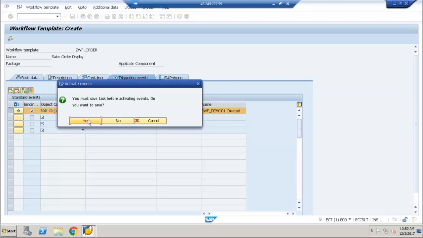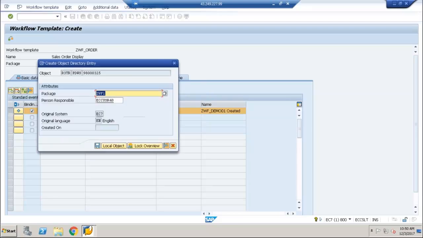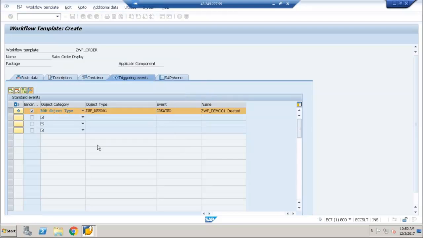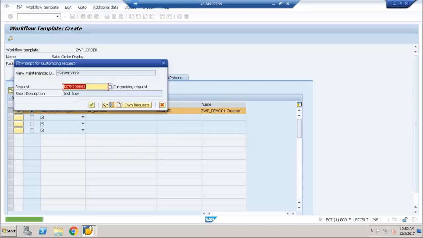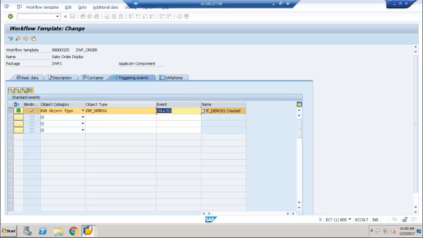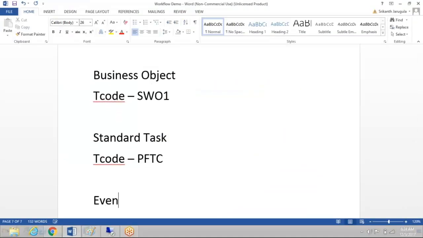It's asking to save, so just save it. Okay, so I have activated this one. See, this is called the event linkage to workflow template.